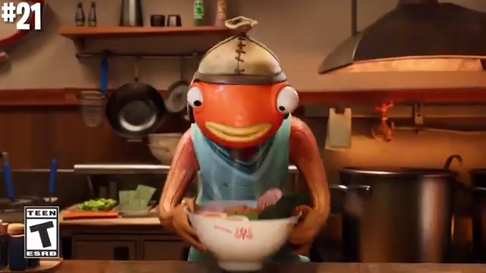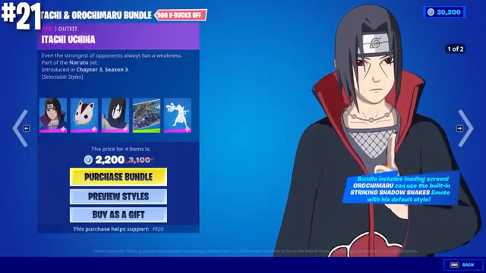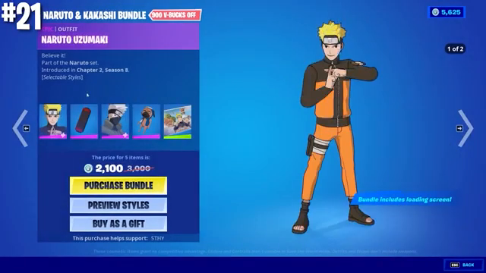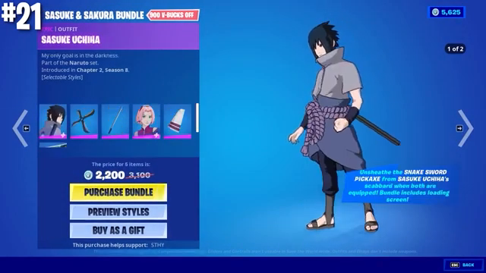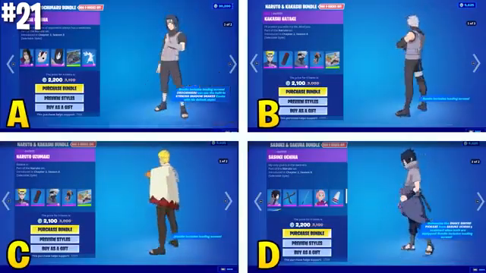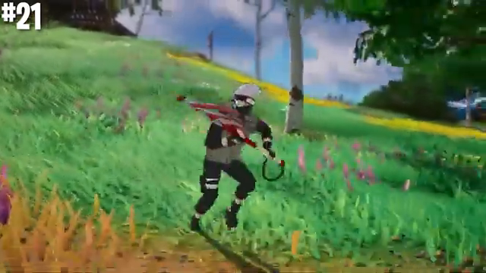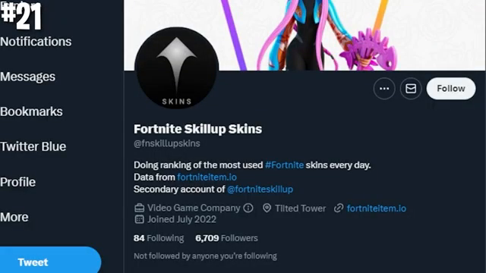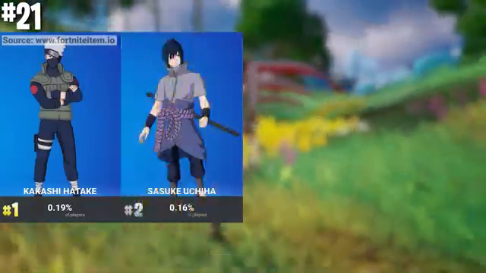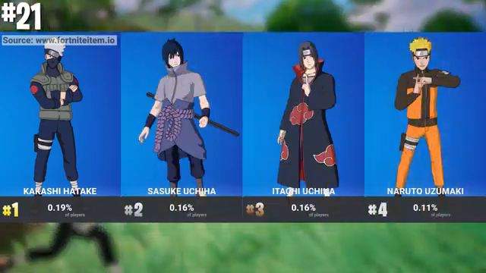All right, and for number 21, what Naruto skins are used by players the most? Is it A, Itachi, B, Kakashi, C, Naruto, or D, Sasuke? So try to think which one of these skins you see people wearing the most in game. 3, 2, 1, and the correct answer is Kakashi. So according to Fortnite Skill Up Skins, who tracks player activity, Kakashi is used the most, with 0.19% of total players using it, and then it's Sasuke second, third Itachi, and then fourth Naruto. Which honestly, I'm pretty surprised. I thought Naruto would be closer to the top.